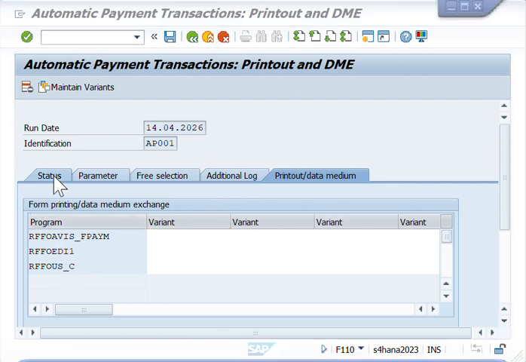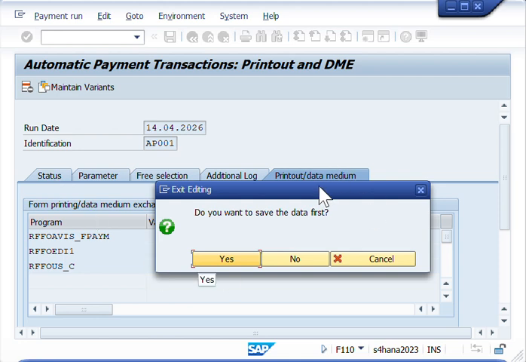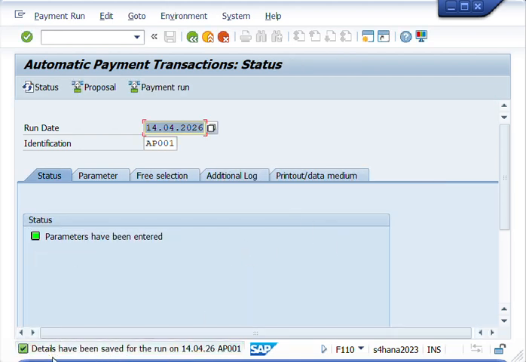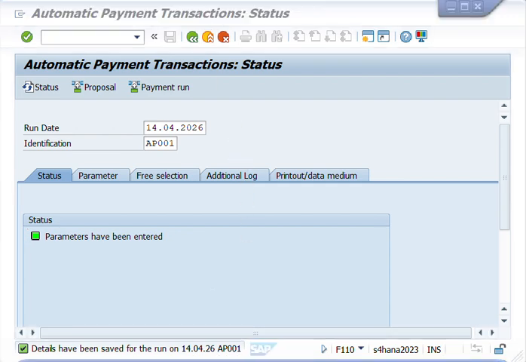Now let's go back to the status tab. It will ask you to save the data first, so we will click yes, and the data was saved. Parameters have been entered. Okay, details have been saved for April 14, 26 for AP001.